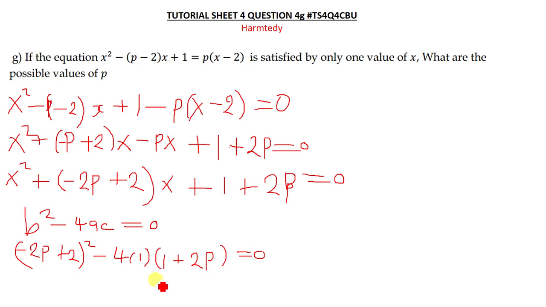So here is just the matter of solving this quadratic equation, which is simple and straightforward. So when we simplify this, we are going to have 4p squared, and then we have negative 8p. When we simplify this, and then plus 4.